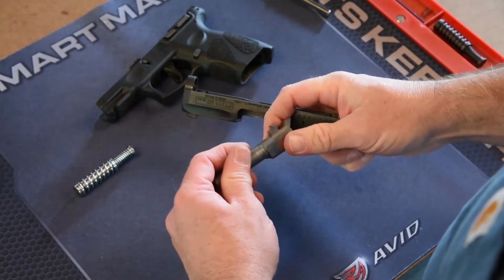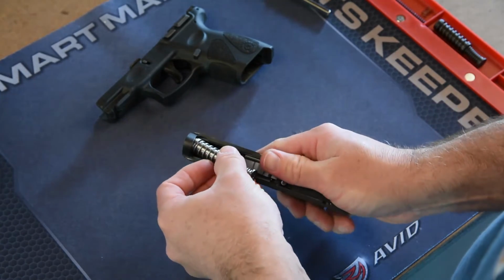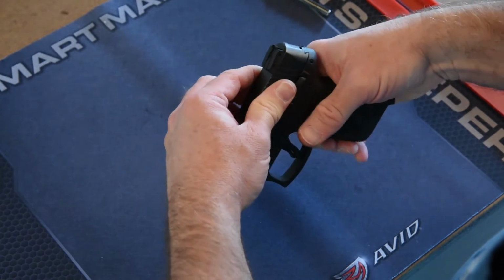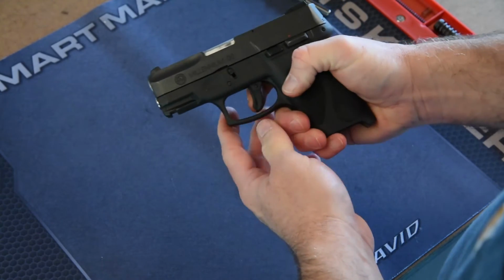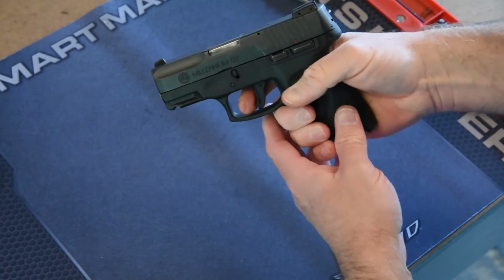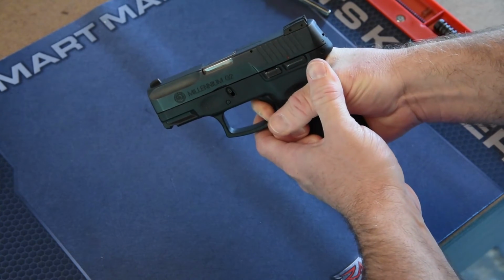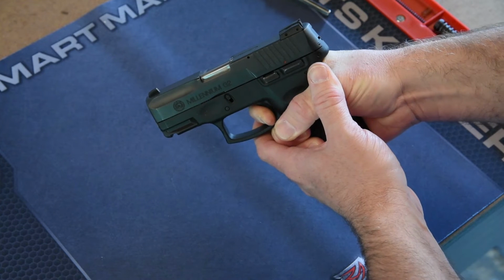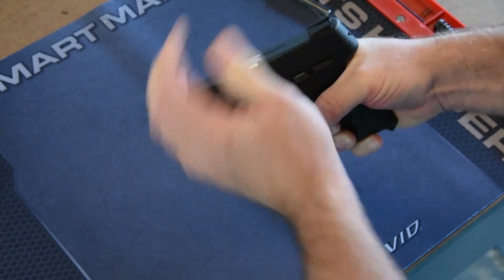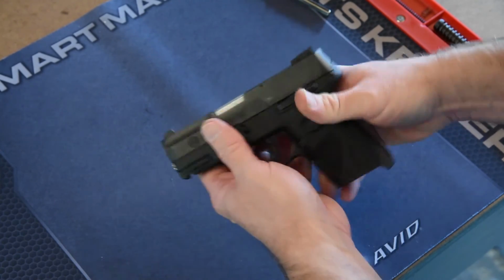Anytime you work on a firearm, whether you are taking things apart to clean or you're doing a modification, before you get back out and shoot it, you need to do a function check. And that is simply to make sure that the gun is operating properly before you put live rounds in it. So to do that, we're going to first check our trigger safety. Make sure it's working, and it is. Next we'll pull back, we fire, simulate an actual firing condition. To test the reset, we'll go ahead and cock it, and then move the trigger forward, get reset, and it fired again. We're good. We'll check the manual safety, and we're ready to go to the range.